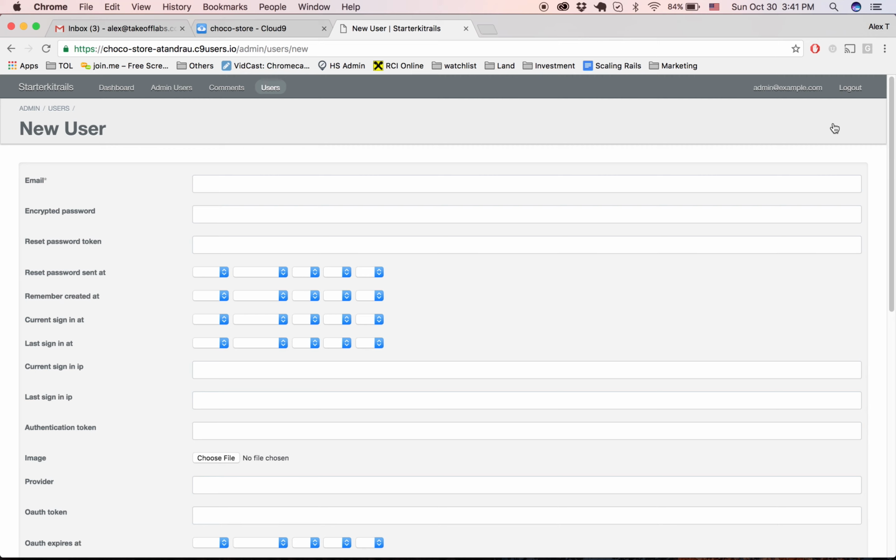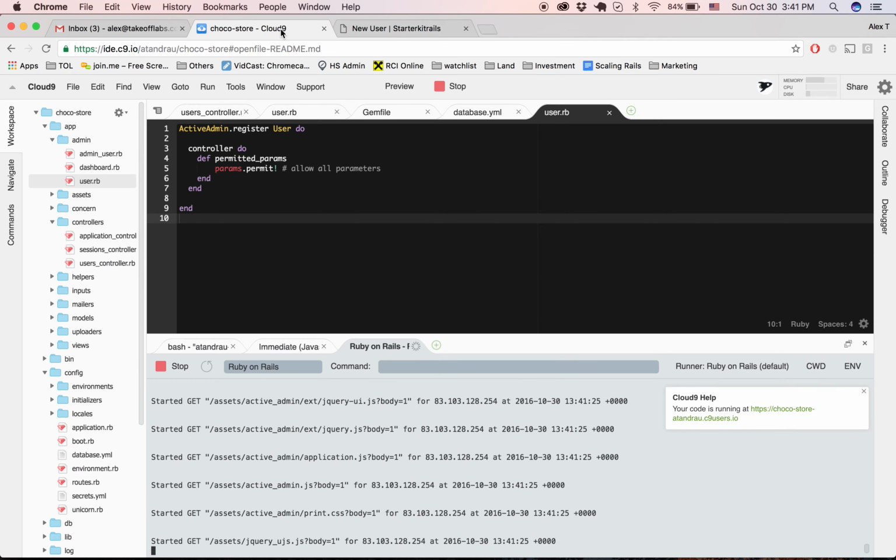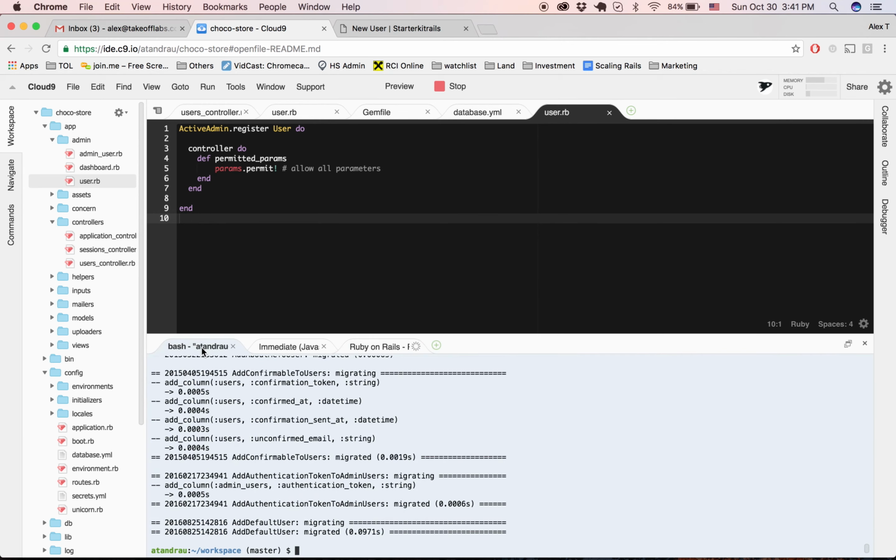So to get started with that, we are going to be going back into the Chaka store Cloud9 interface, go to the first tab, and I'm going to start the process of creating the model and database tables. So I'm going to say rails generate model product, the name of the model, and then we need the list of attributes that we want to be storing for the product.